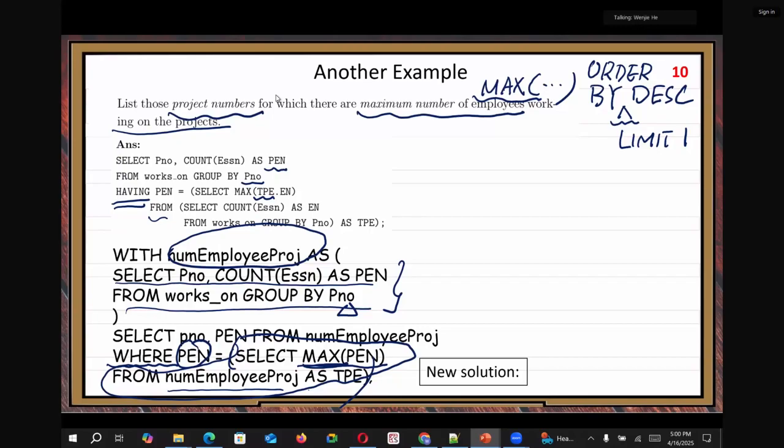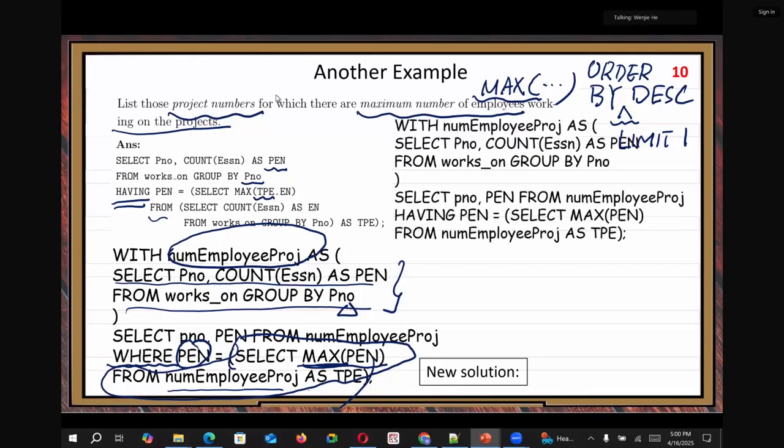This question I also tested. I replaced where with having, and it works. I tested it. So having and where, we try to understand the difference.